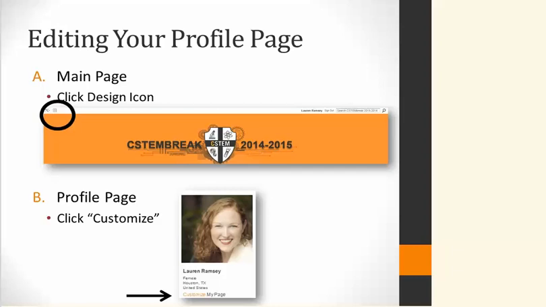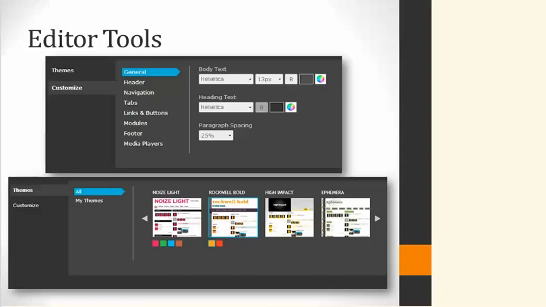Each of these pages is meant to be a little bit more specific about the items that we discussed previously. So for editing your profile page, I put a couple notes here for you. In the top left, you're going to click the design icon, and that's going to help you edit your profile. Or if you're already on your profile page, you can just click Customize. If you go to the next page, we'll see what the editor looks like.